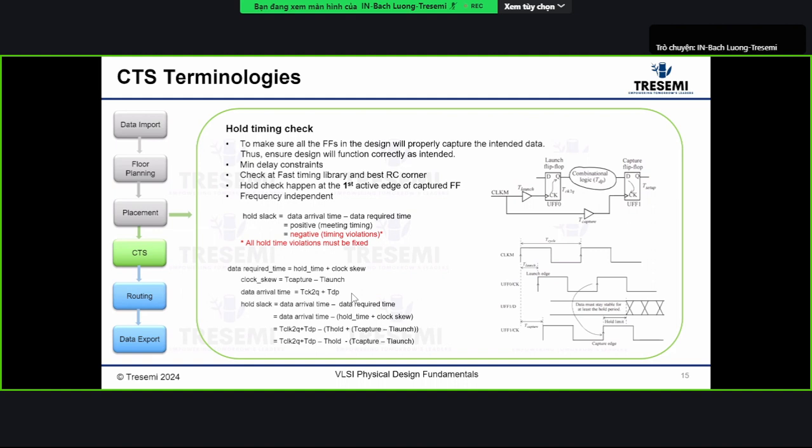To fix hold, it's the opposite of setup. For setup, we want to speed up the data, right? The complete opposite. So to fix the violation, for example, he's got 4 picoseconds, to fix that path, you push out the data chain out here, so then you pass the hold.